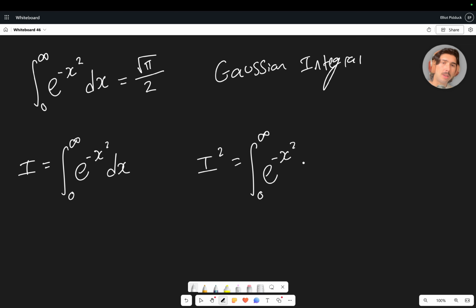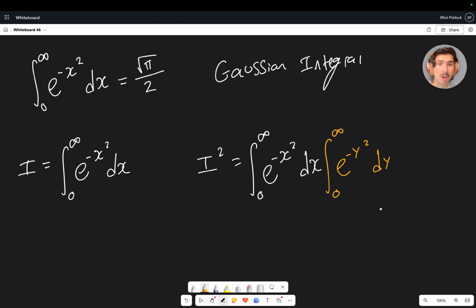I'm going to write it as the integral, like that, no surprise at all. And then, by the way, I'm going to change color for this as well, but you'll see why I do that in a second. I'm going to rewrite it, and instead of using x, I'm going to use y. So I'm going to do the integral from 0 to infinity of e to the minus y squared dy. It's much nicer to just change the letter. Hopefully no one has an issue with doing this because, of course, the integral is independent of x or y. It doesn't matter what it is.